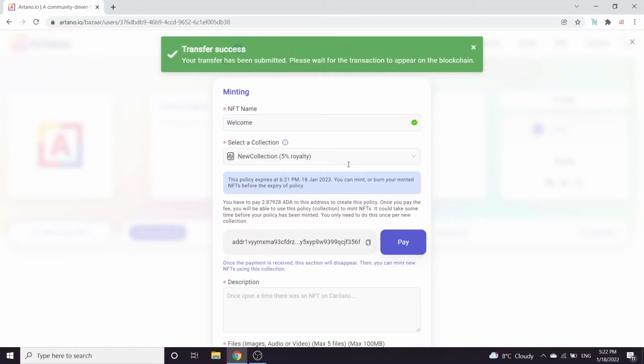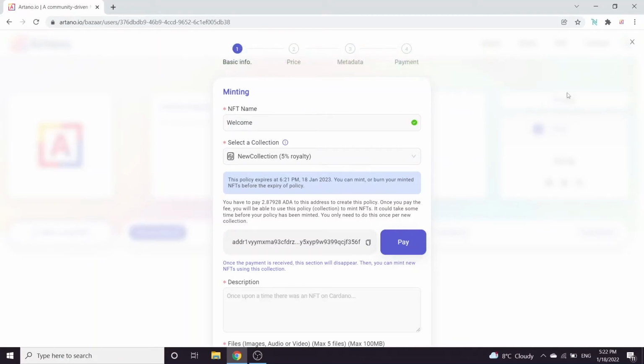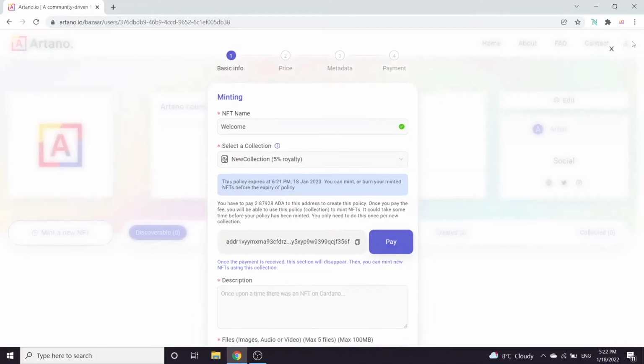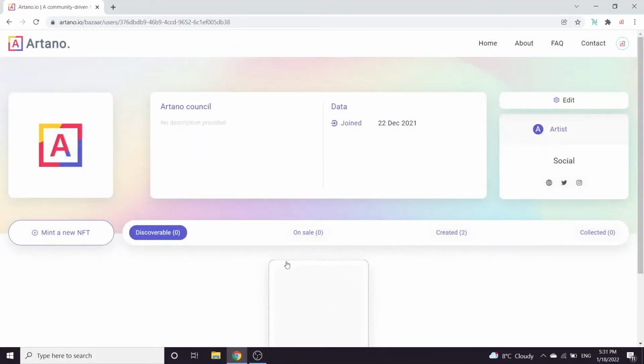It might take some time for the token to be minted, so don't be scared, and you can always leave this window. So you can exit the window and you can go back. The collection token, when it's minted, you can come back in 5 or 10 minutes and then continue with the process. Okay, now it's been 5 to 10 minutes and my collection token has probably already been minted.